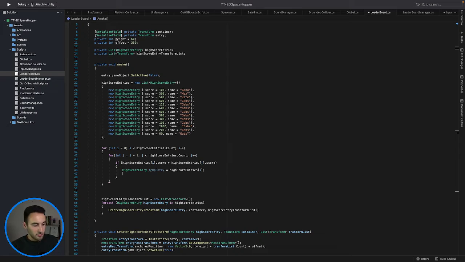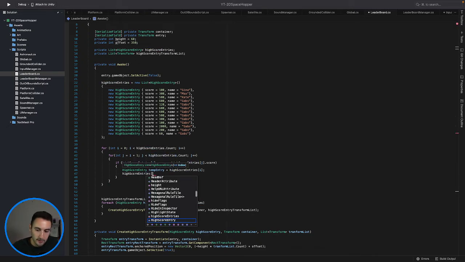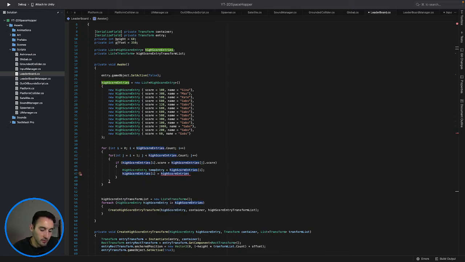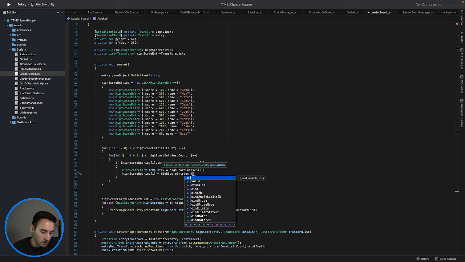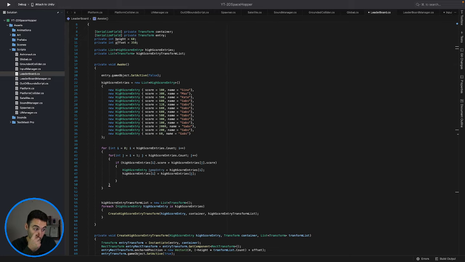Then we want to swap the scores around so that we can start sorting them in the correct order. So high score entries at index of i is now going to be equal to the high score entries at index j, and then the high score entry at index of j is now going to be equal to our temporary entry.